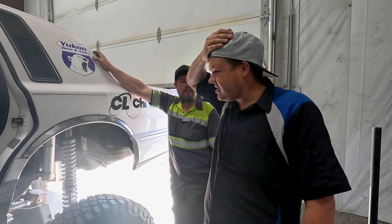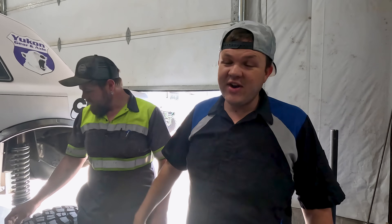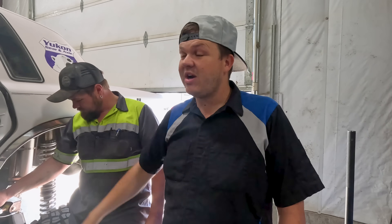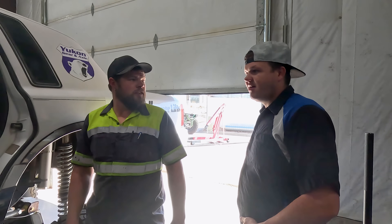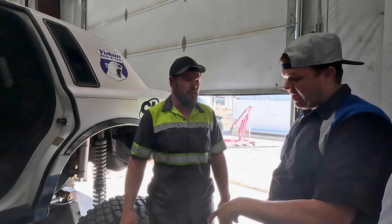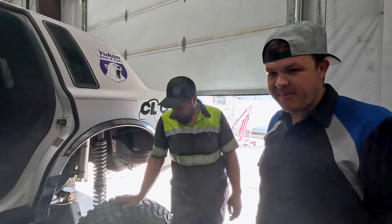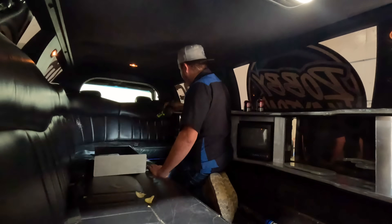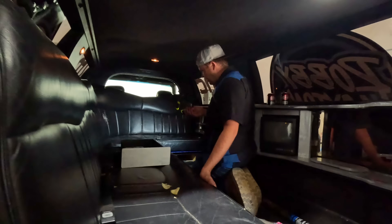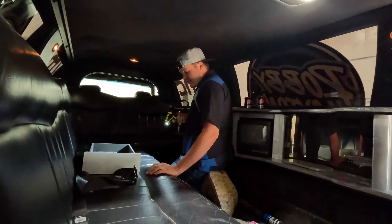I remember when we were in Moab, one of our friends was cruising in the lame-o with us and they were getting the blue lights on the tables to work, so we're gonna figure out where that short is and make those work because we want this to be as cool as possible for Kellen and all his friends. Tail lights don't work either - we got to fix them. Everything else works. We got to put air in the tires because we're running at about 10 pounds. Let's get to work. I'm gonna start working on trying to get the seat out so I can get under it and see where the wiring all comes together.